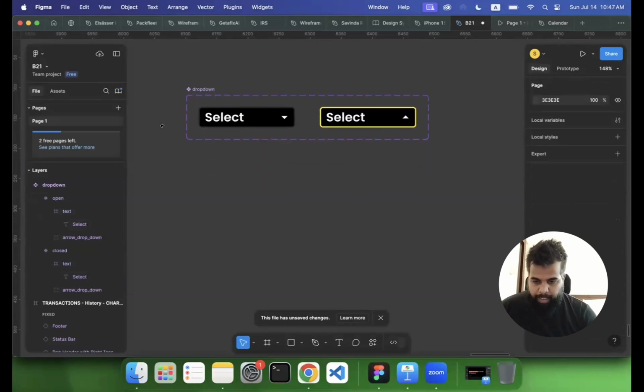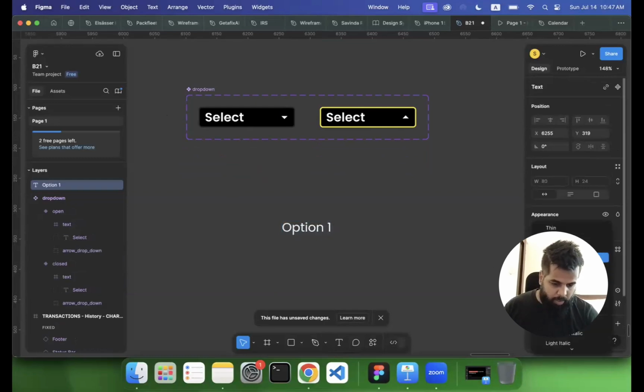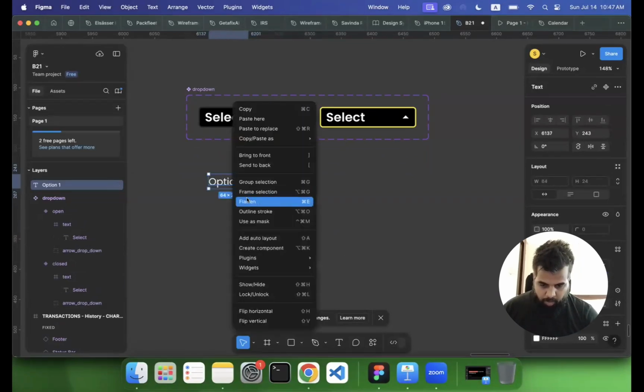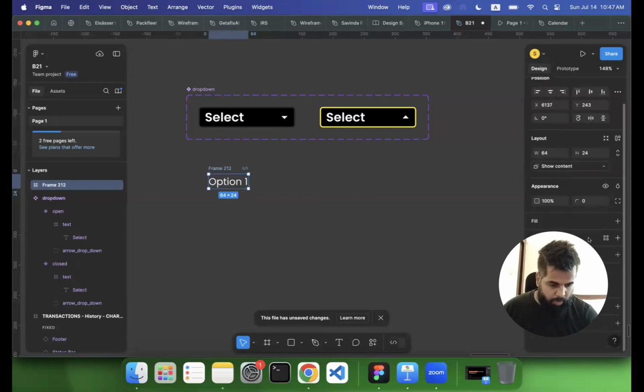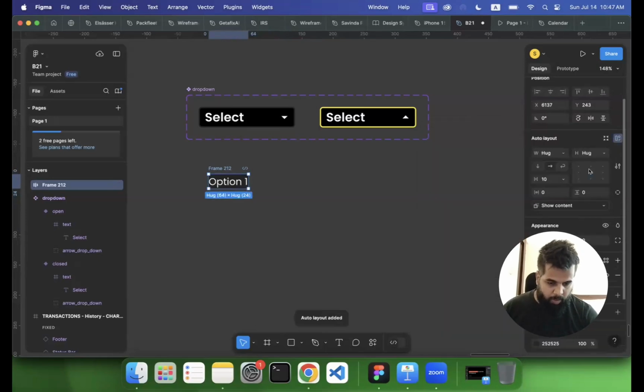Now let's create the drop down options. Option 1. Give the 16. Selection. Fill. Use this one as fill color. Auto layout.